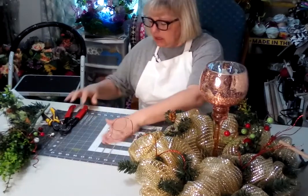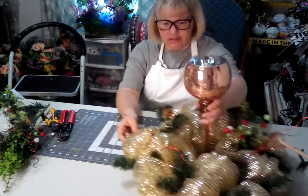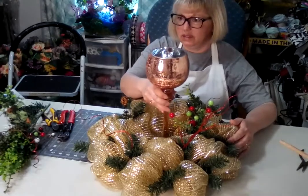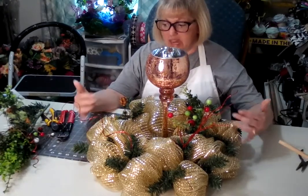And then when we get done with our Dollar Tree DIY, we will finish up this gorgeous thing. And I will go ahead and get a piece of styrofoam cut so we can keep that centered there. And we'll finish up our centerpiece and we'll get everything attached permanently.